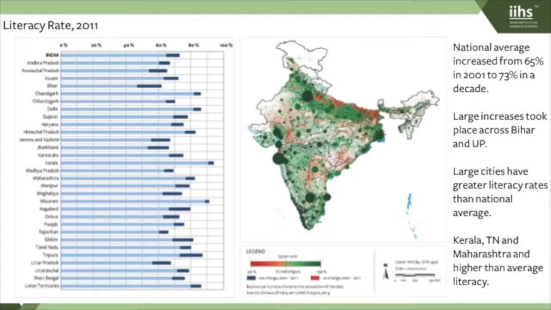The most important trend, of course, is for women. And here you can see where that change is taking place. I think for those of us who've worked in rural India, the most interesting thing is to see this massive shift that's taking place in the Gangetic Plain, in many parts of UP and Bihar, and of course, the obvious other locations. So you see a significant shift taking place. Obviously, cities have greater literacy rates than the national average, and particular states have a strong spatial pattern as far as that's concerned. So these are two things underlying this process: improving sex ratios in some senses, but also migration.